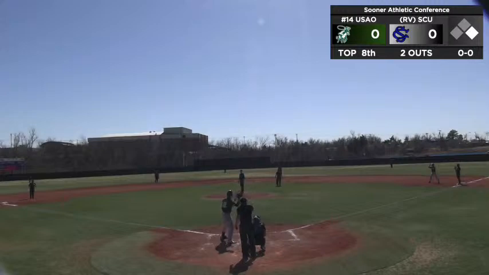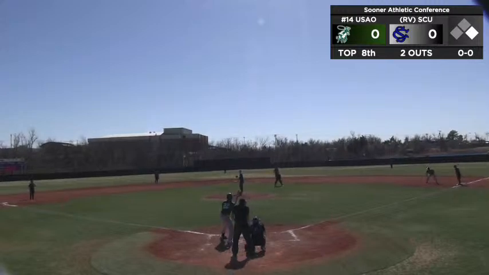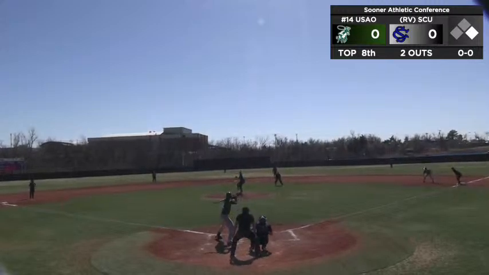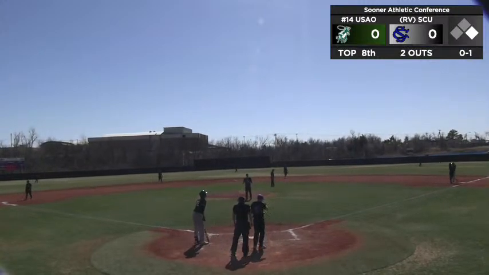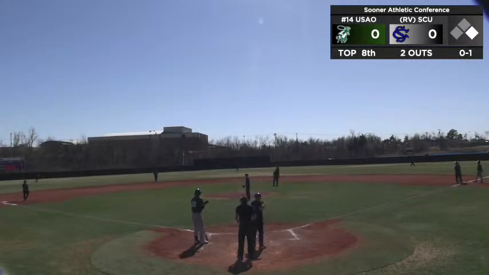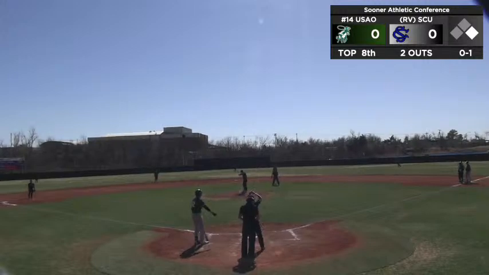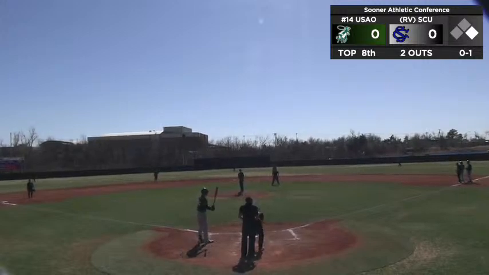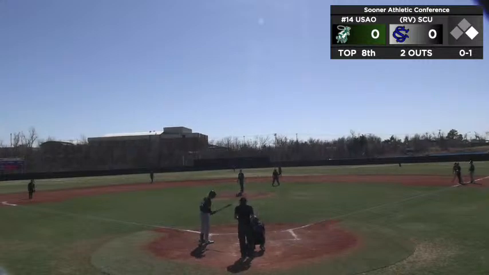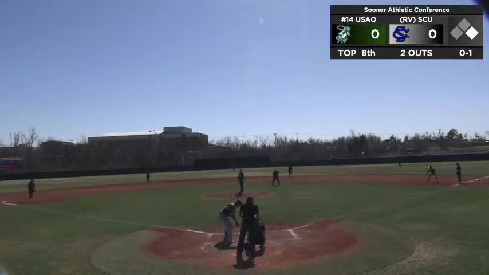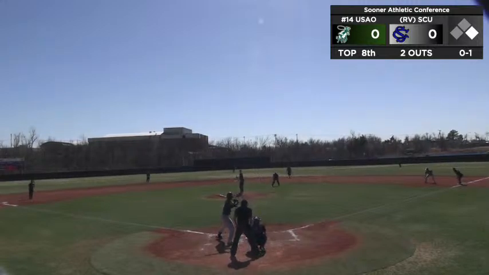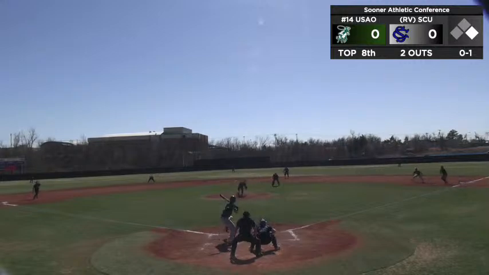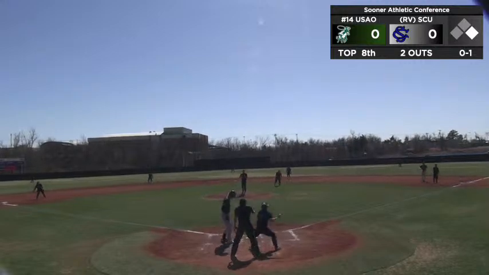Not necessarily the guy that you want to have up for the Eagles. He's 2 for 3 on the day. But a drive out to right field, it's going to be a foul ball. Long foul ball. So O'Malley gets ahead. And strike two.